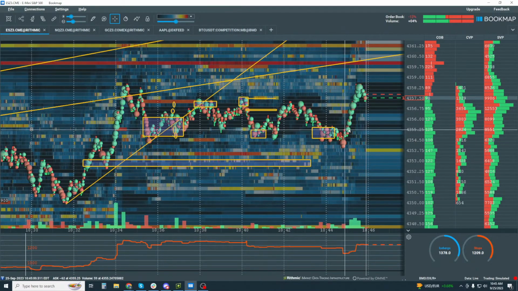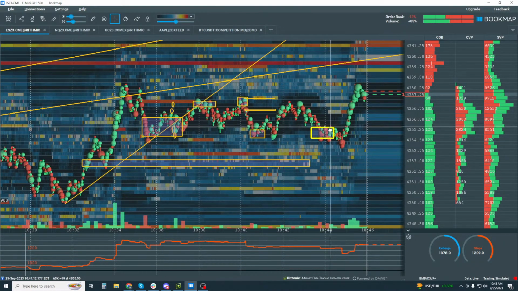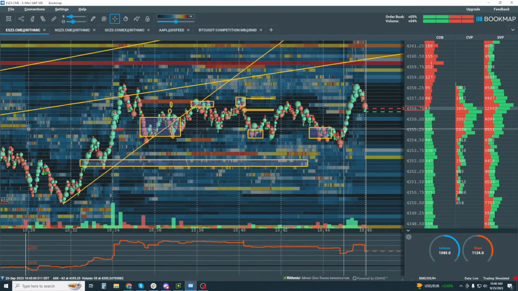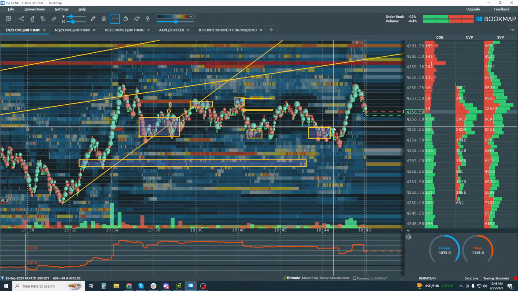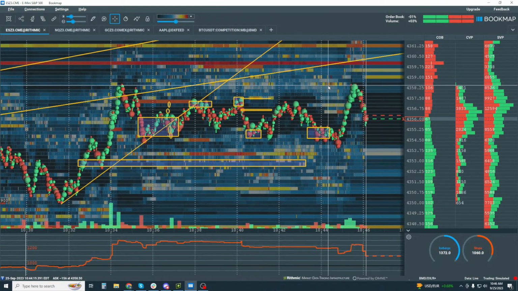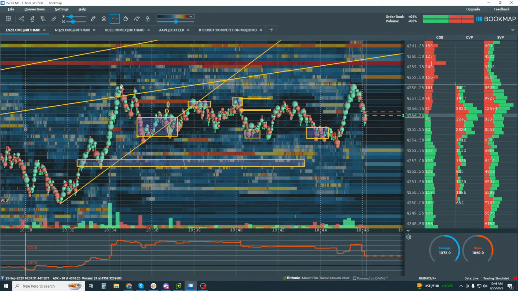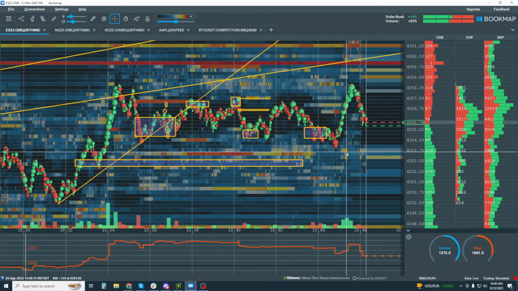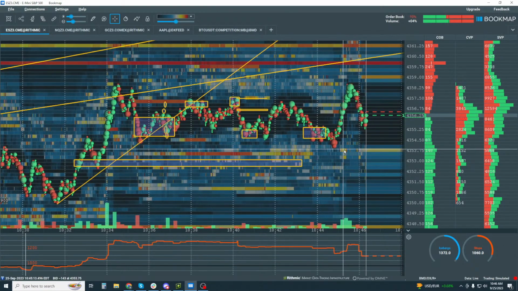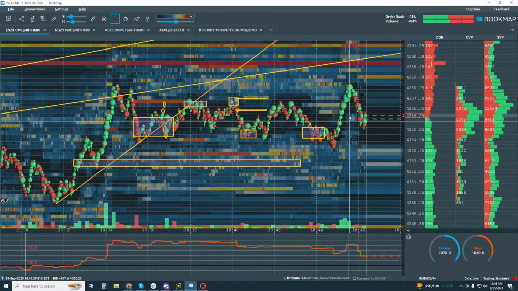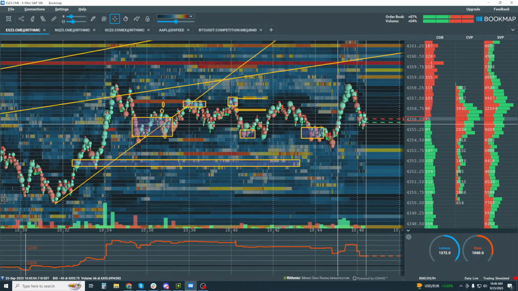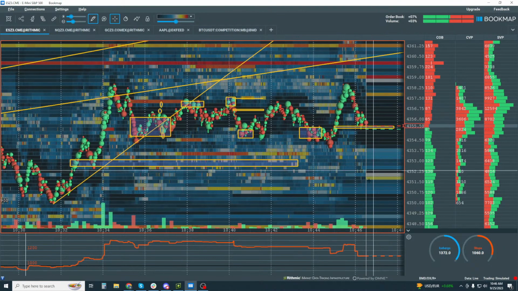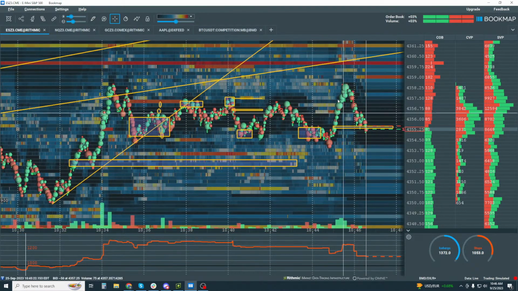Okay, it's kind of a careful thing that you have to pay attention to and watch, and look for these traps. And it can be tricky, who's trapped, who's not. Okay, we did break this, but all we did was get to this swing high here. We have more sellers coming back in. Okay, they're still in control though, these buyers. From this time frame here, it's here where they remain in control. They are being tested by the sellers here.